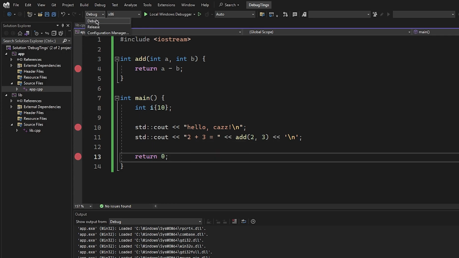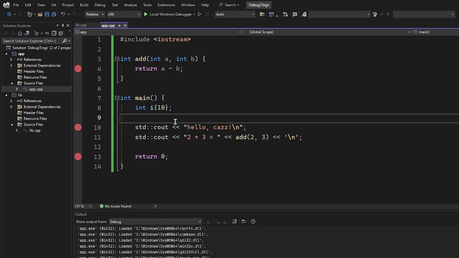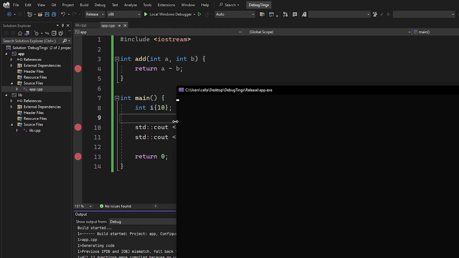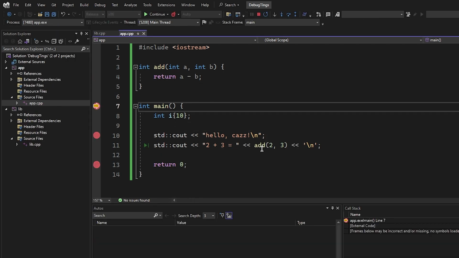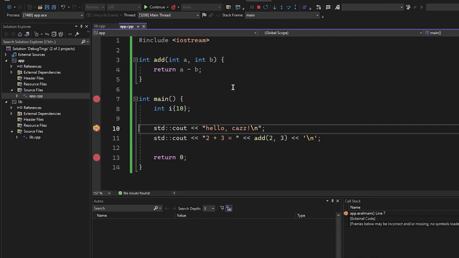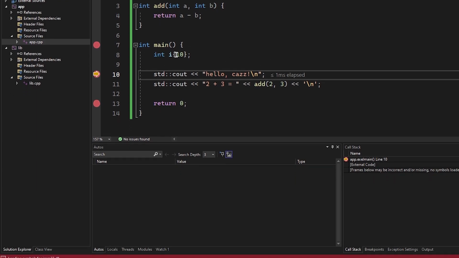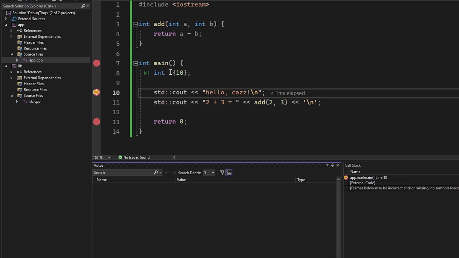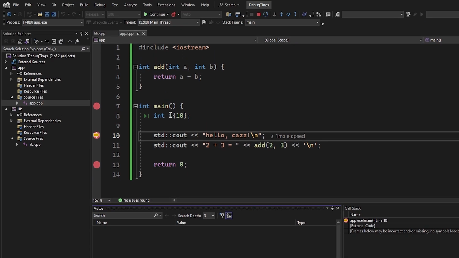But you'll see here, if I switch to release, we can still debug. I'll set a breakpoint over here, and if I go F5 and run, as you can see, we still do hit the breakpoints, but we have a problem. It no longer shows the value of the local variable, and you might be wondering why. That's because this variable has been completely optimized out. It doesn't exist. So this is why you should prefer to build in debug when you do in fact want to debug. Anyway, let's go back.